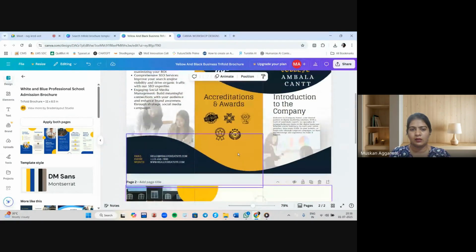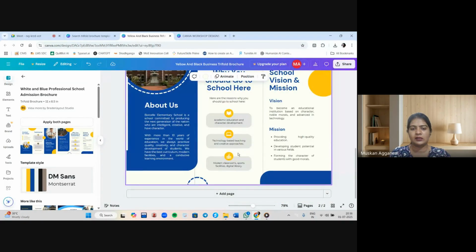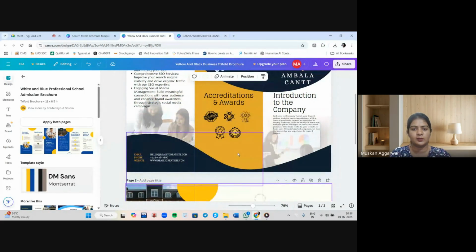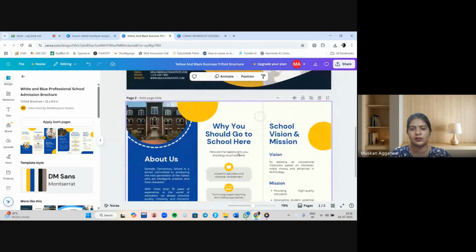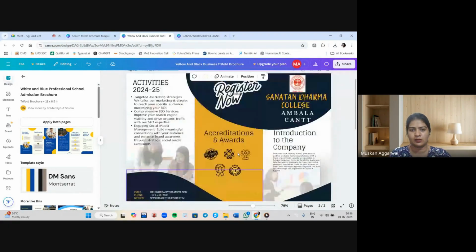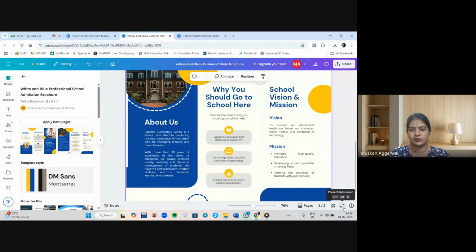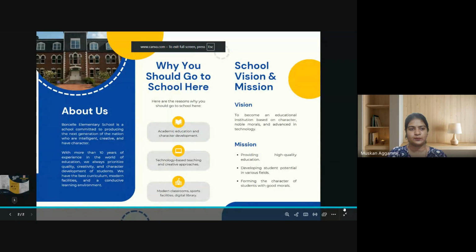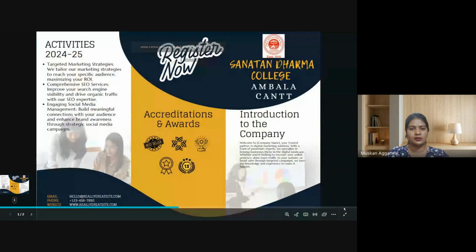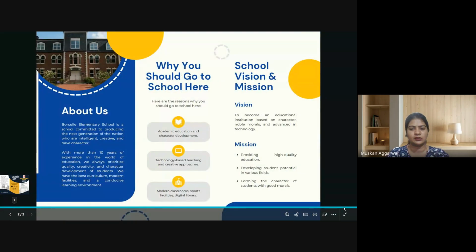See, you can create it more interactive or more innovative. The front part is totally different and the backward is totally different. I'll just show it to you. This is the front page and this is the backward page.